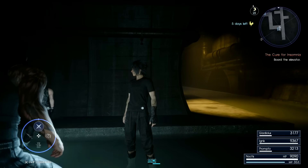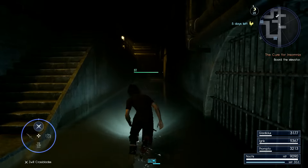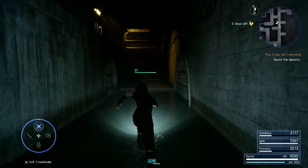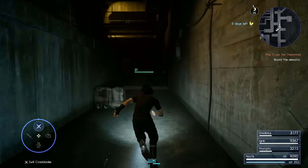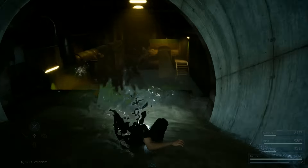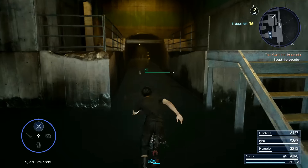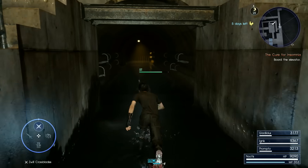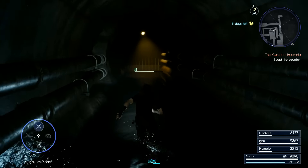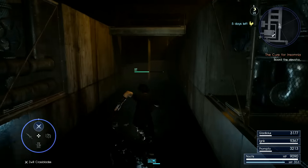Alright, so we're going to start with Crestholm Channels. What you're going to want to do here is go down the ladder to get into the dungeon, then once you're down, go a little bit to the right and then forward until you reach the area with the water that will take you down. When you originally come down here there should be a Yojimbo, but you want to just keep going forward, run to the end of this tunnel area, then make a left and keep going forward. You should be able to see the item above you as you're running through.